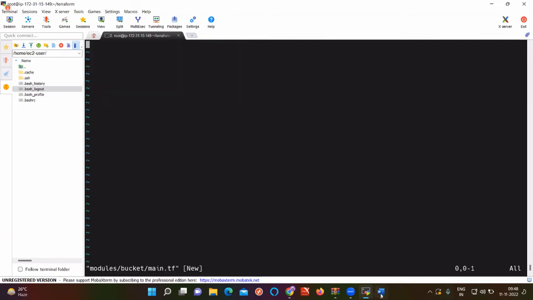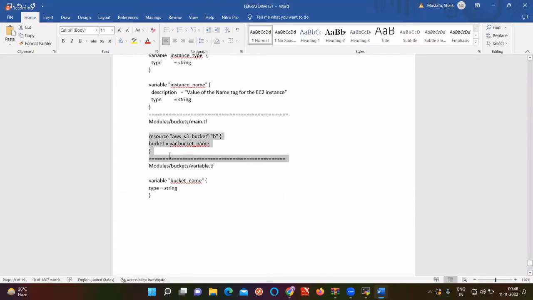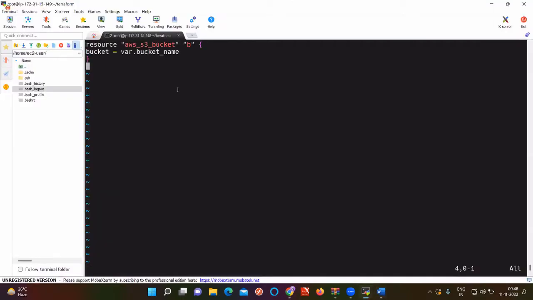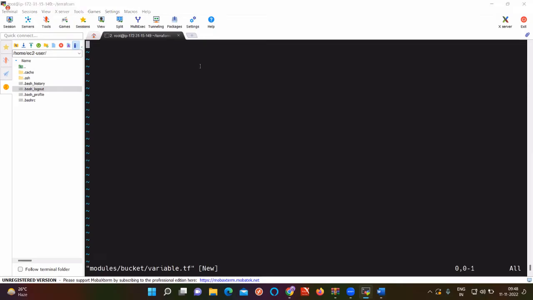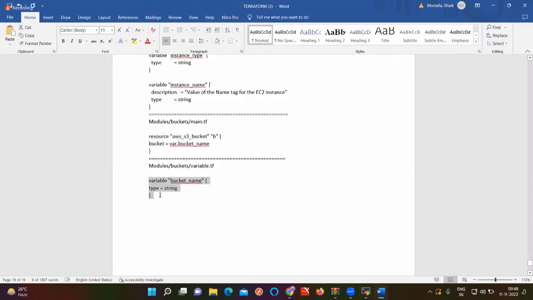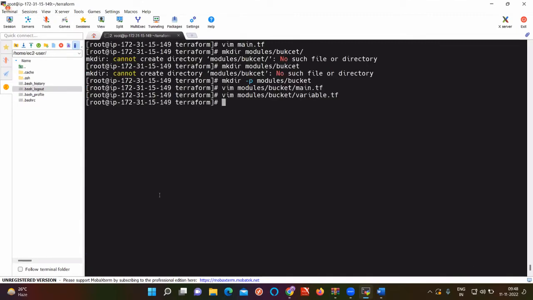From the source code, I am going to take it from here. So this is my main.tf for AWS bucket. It is a simple name only, we are not going to give anything here. The bucket name we are going to take from variable underscore bucket name. And we need to create one more variable.tf. So here variable bucket name, and the type of the variable is string. The previous code needed to be executed, but the only mistake I have done is I have given module there, but I need to give modules. Due to the missing s, we have seen the error.